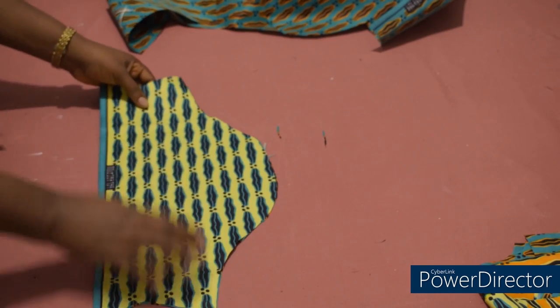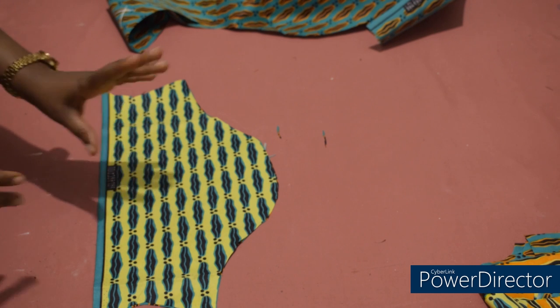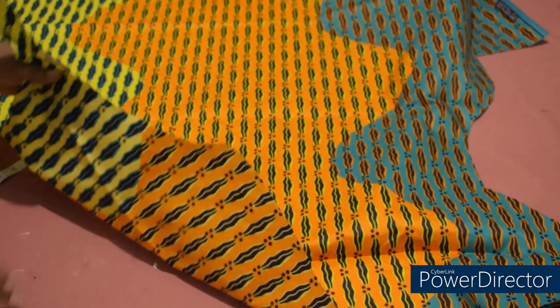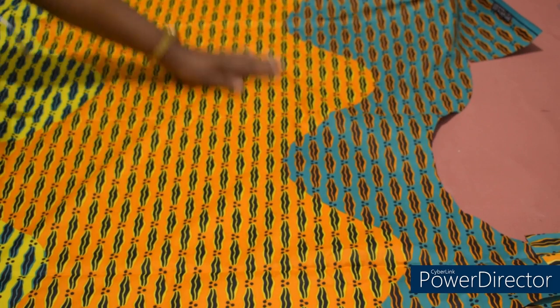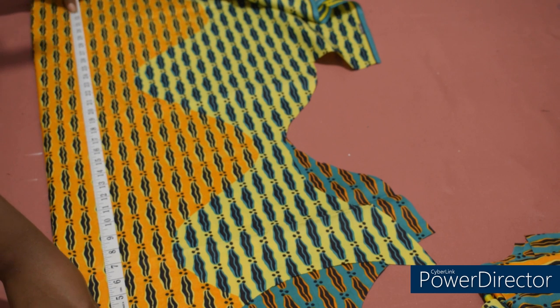So guys, this is my sleeve. If you want a detailed tutorial on how to cut a basic sleeve, please check the video in the channel and watch. Okay? We are going to cut something for the pleats, for that pleat at the front side. So I would like to use this place for that printing at the front area. So for that reason, I'm going to fold like this to cut it out. I'm going to measure 30 inches and cut.